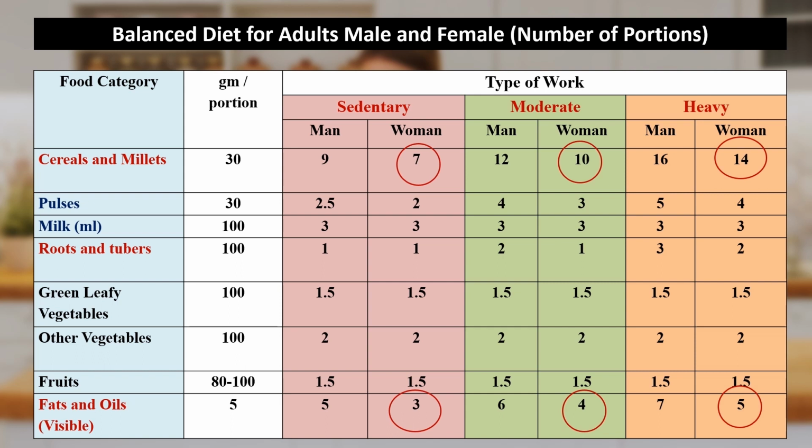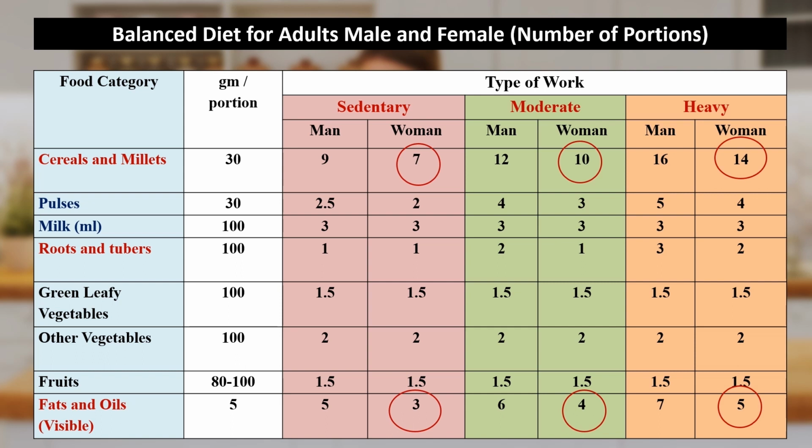When she is a moderate worker, the amounts go up. Like this, for each food group, the different food exchanges can be worked out. With the knowledge of a single serving size, we can increase the portions so as to meet the needs of that individual. So this is how it helps us in planning a balanced diet.